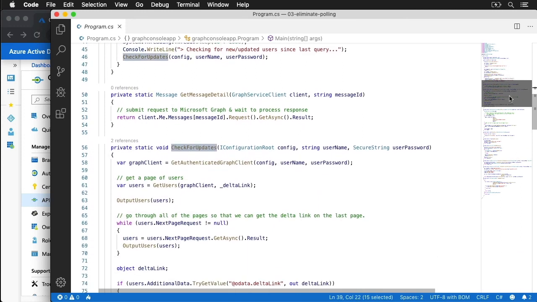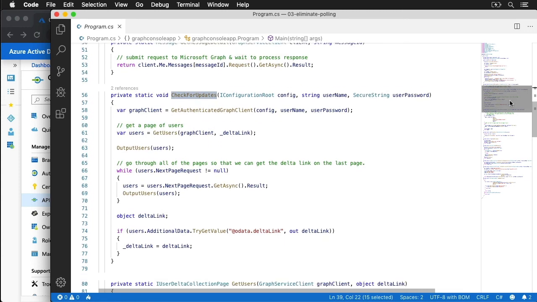So here what you can see is check for updates is going to go log the current user in. It's going to go get an authenticated graph client, go get all the users using the previous Delta link, which by default is going to be null. And then once it gets all those users, it'll write those users out to the console. It will keep doing that if it gets multiple pages in the response.